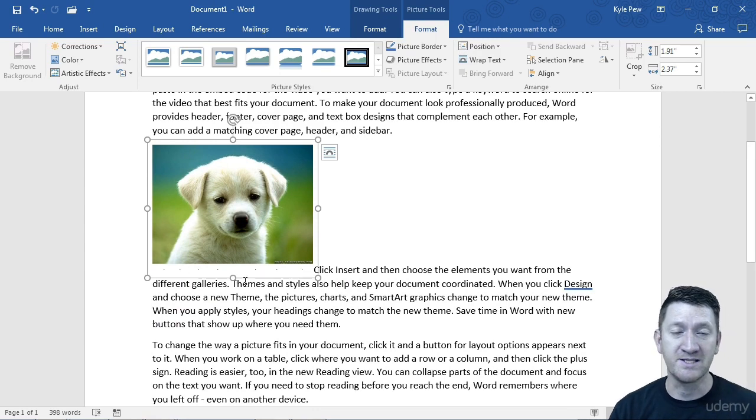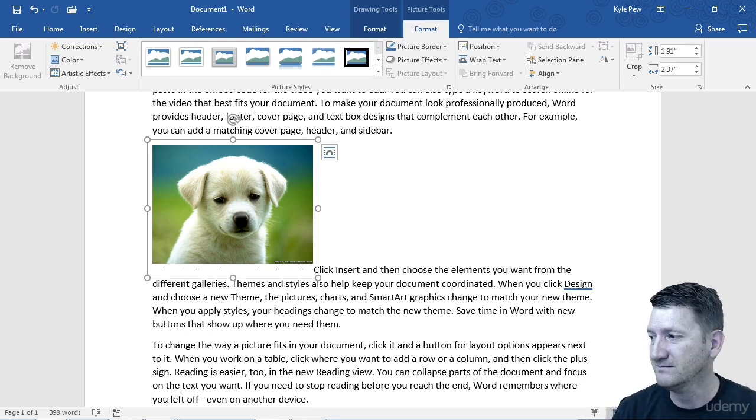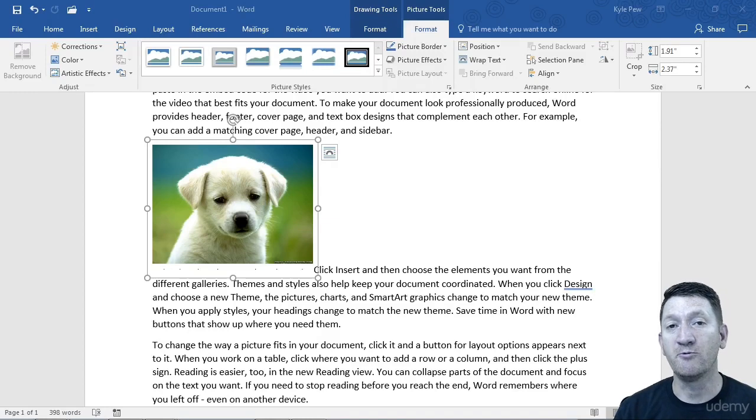So all I'm doing is just grabbing one of the icons. You can click and drag. You can scale it however you like. If you want to keep the aspect ratio the same for width and height, make sure you hold down the Shift key. So try this out. Insert an image if you don't have it already, and then resize it. Just grab one of those little circles in the corners or the sides, and start to resize that image. Try it out. So we've been able to resize the image, just grabbing one of those side icons and shift and dragging it to keep the aspect ratio the same.